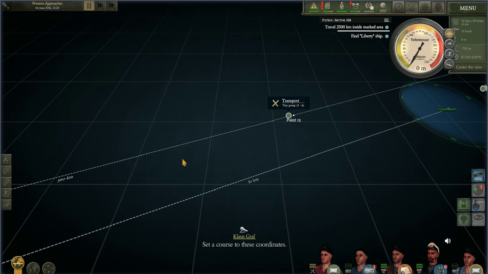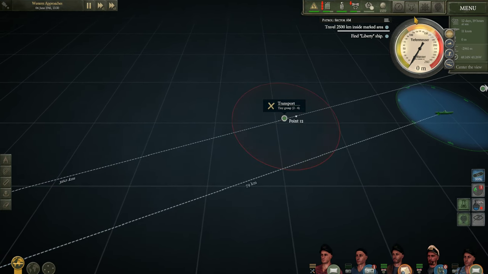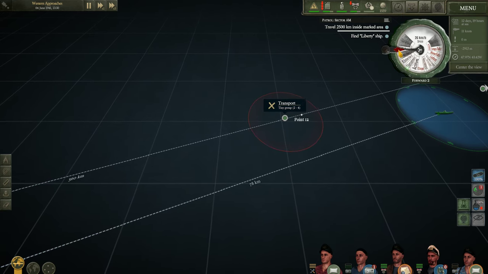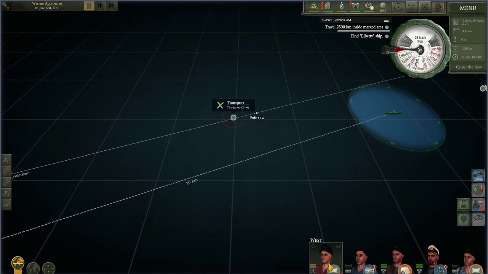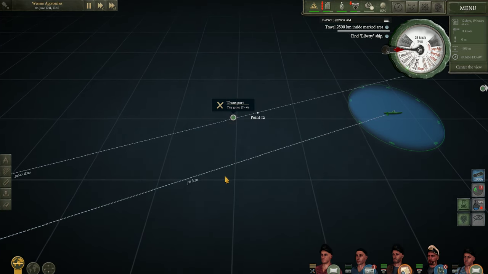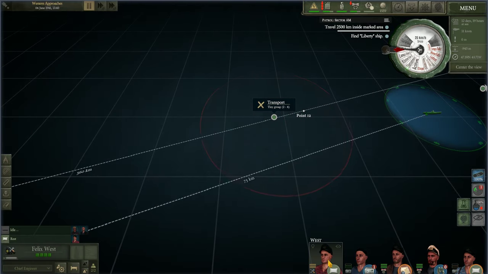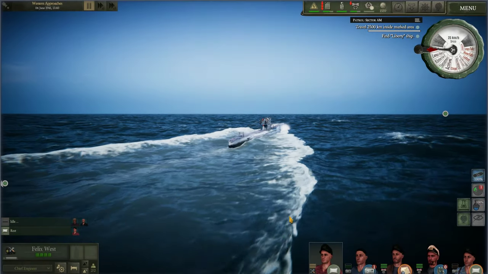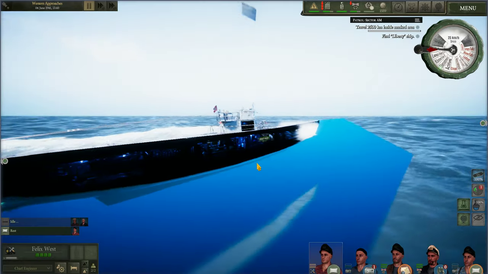Set course to these coordinates. Alright, we're still going, I believe. No, we're not. Oh, goddamn it. Because we don't have our engineer, we can't go at flank speed now, so this guy's probably going to lose us again. Damn. Felix, I'm sorry to do this to you, my friend.